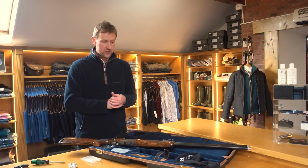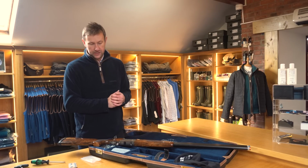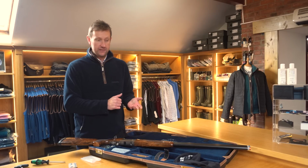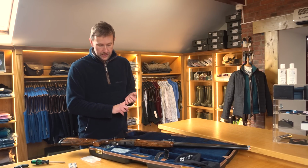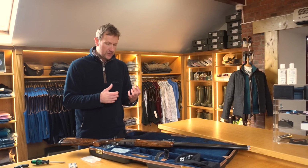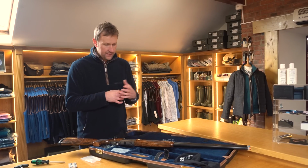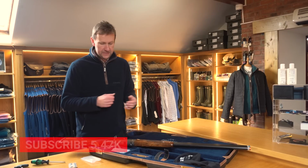You can buy some extremely good value second-hand ones, a bit like this, that are a few years old. And that, in essence, is the Blaser F3. Very versatile, very durable. Like I said, just feels typically German. Excellent quality. From the minute you pick it up, the minute you close it, even taking it apart and putting it in the box, you just feel like you've got a really good quality piece of kit.